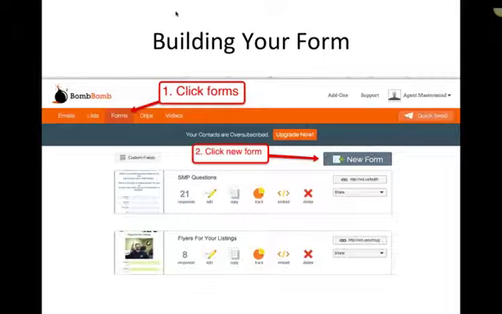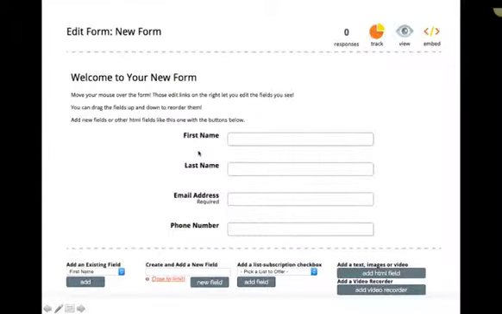And here's what it looks like when you go there. And I think you get a 14-day trial, so you can go in and check it out if you want and check out the forms and go from there. So all you do is click on the forms section right here, click on New Form, and boom, you're done. This is what it looks like when you do that. It sets it up, puts a bunch of words in here.